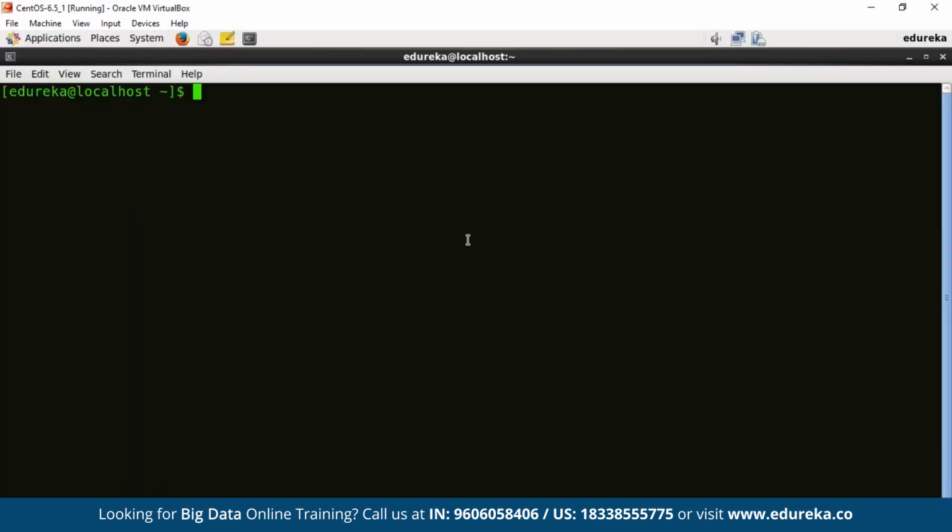Okay, we have our terminal. I have the pig setup already there. So I'll just show you the path that I've already set for pig. It is right here. So my pig is installed right here. Now I'll first show you how to use pig in MapReduce mode. As we learned, we just have to execute the command pig and press enter.